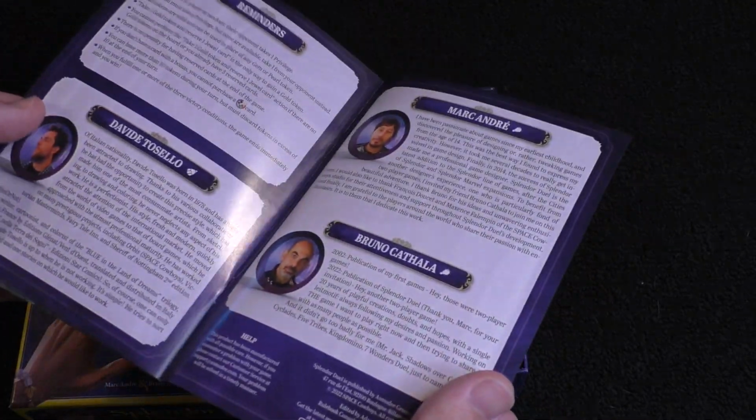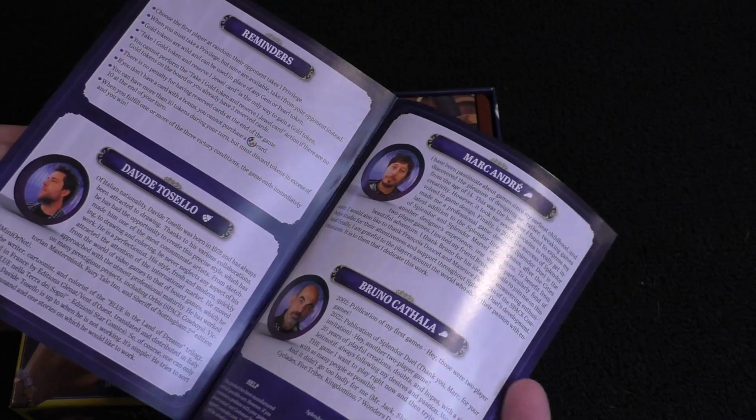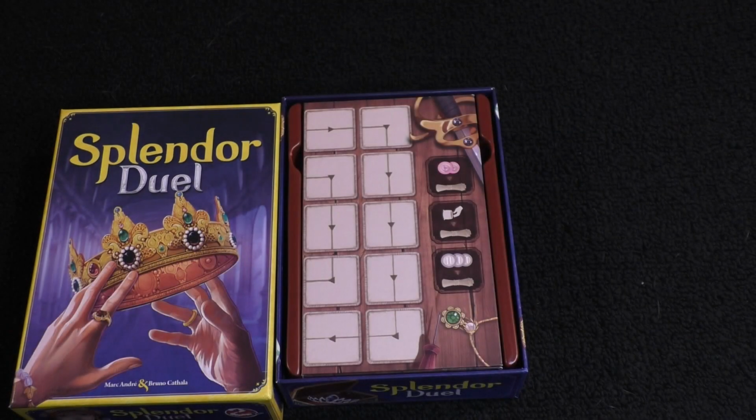But yeah, it looks like the rule book is only about 8 pages long, probably 8-9 pages. And then some things about the designers, and then a little player aid on the back, so hopefully it'll be really helpful.